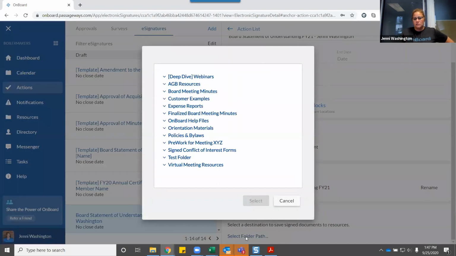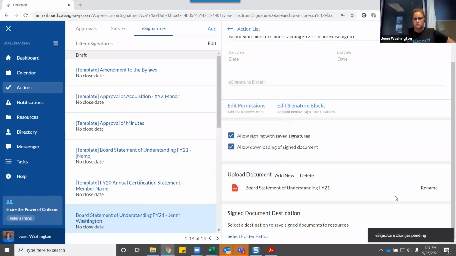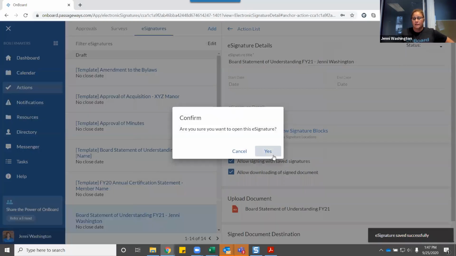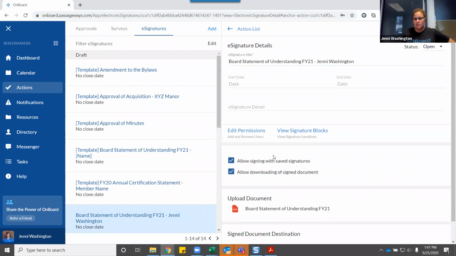So when I choose select the folder path, let's see, I have signed conflict of interest forms, so I'll just use that one. And I'm going to go ahead and manually open it. I'm going to get an email as the signer telling me I need to sign.